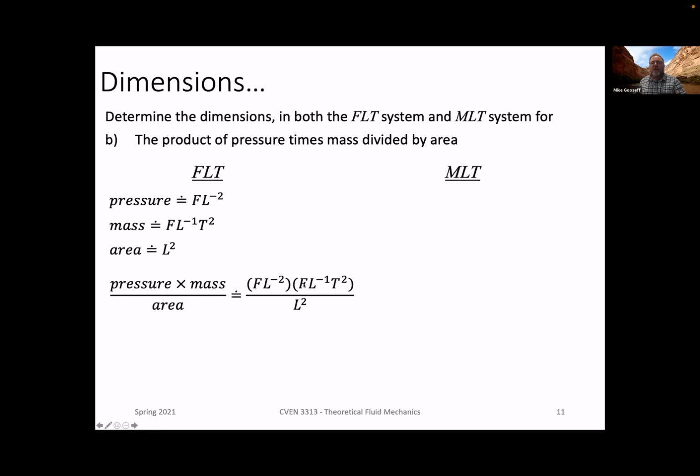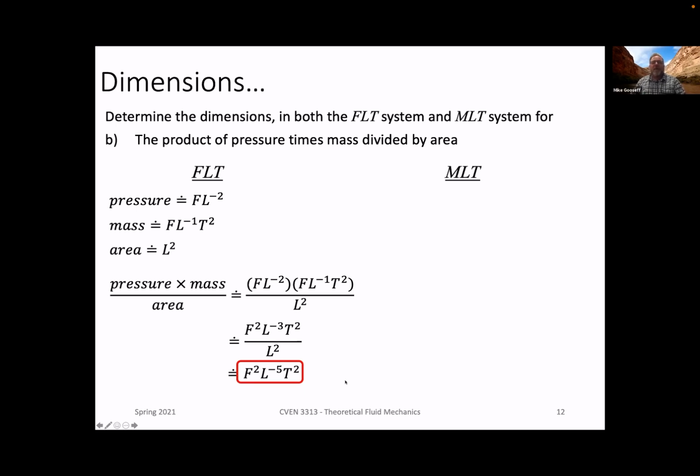So now we have to do some combining and simplifying. The two forces are going to come together to give us F squared. Length -2 and length -1 will combine. They will have to interact with this length squared in the denominator as well. And then time won't change, right? There are no other times in here to simplify with. So we put all this together and we simplify by one step. We're going to simplify further. But here's F squared, length to the -3. So I've just combined these: length, time squared divided by length squared. And then we basically end up with the most simplified version of this: F squared, length to the -5, T squared. Okay, time squared.